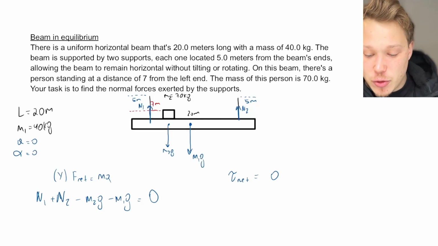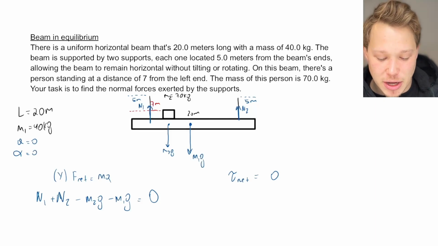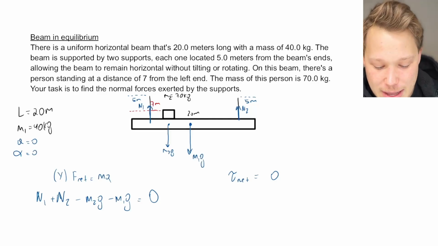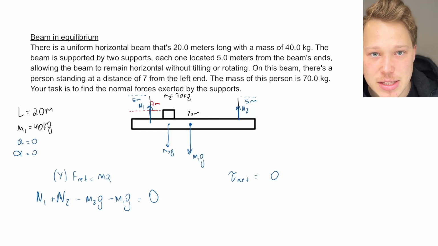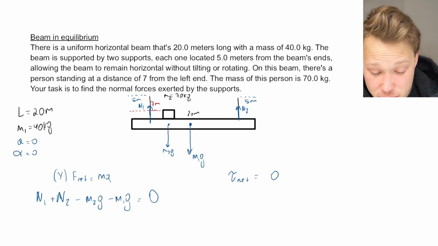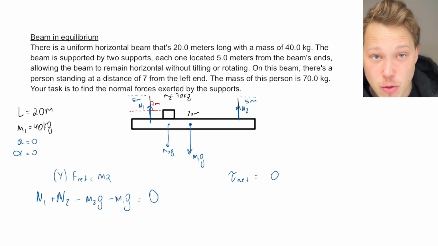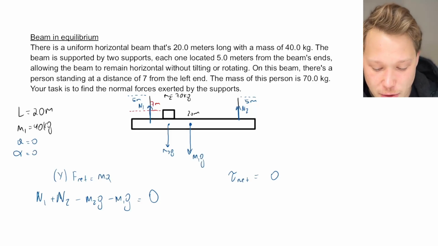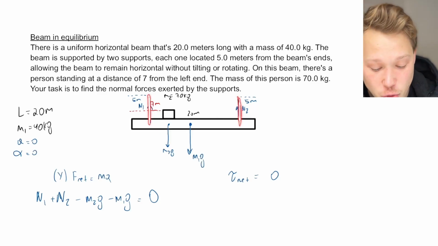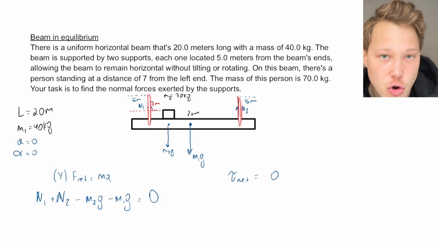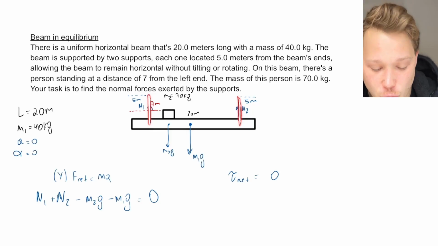Now, here we'll have to pick the rotational point, and this is really the juice of the problem, the really important step. We have the freedom to pick any point as the point of rotation, because we know this thing is not rotating, so we can pick any point as a reference point. It makes sense to pick a reference point at either N1 or N2, because you want to cancel out one of these forces, right?